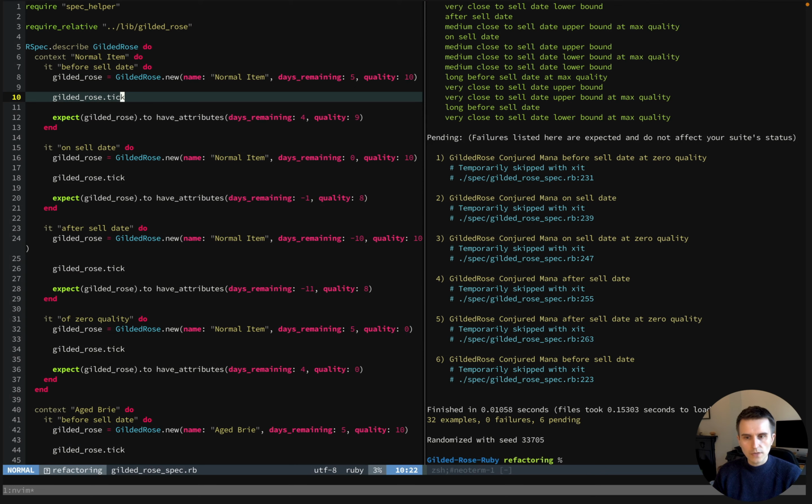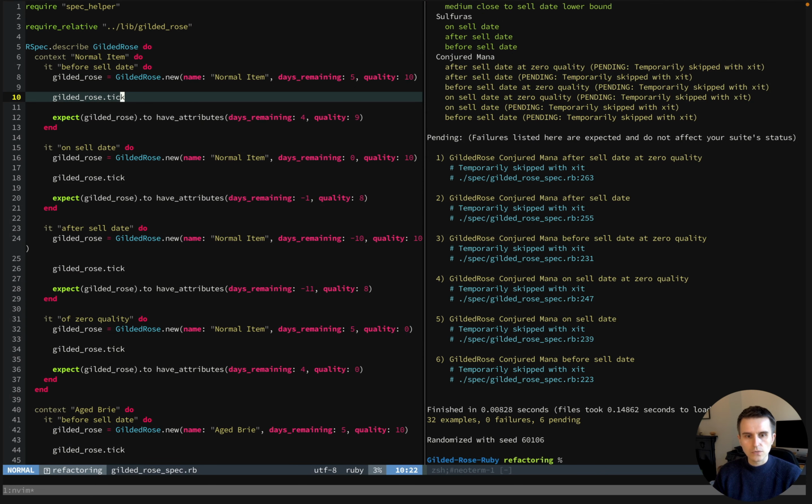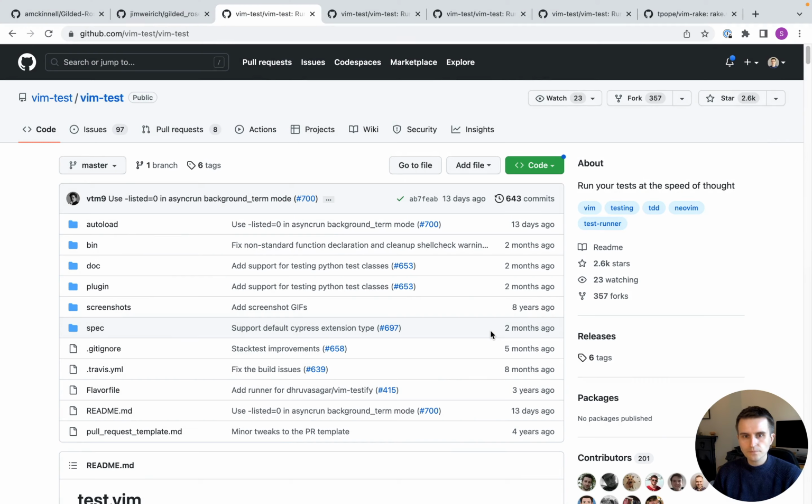If you want to run the tests for the whole file, you can do that. And then no matter where you are in the project, you can always run the last test that you ran, which happens to be for the whole file. And I'm going to talk about how this can be incredibly useful as you do test-driven development or not, or work in legacy code, which is what I'm going to do today.